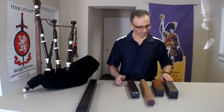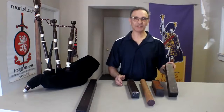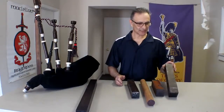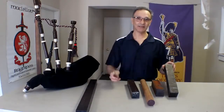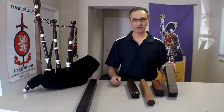As you may know, African blackwood has recently been put on the list of endangered species of woods. And for us as makers, what that means is the wood is much harder to come by. It's going to be harder for us to get the wood. I have to have permits to import the wood, and I also have to have permits when I sell an instrument to a customer. It's also going to make it difficult to travel with an African blackwood instrument.